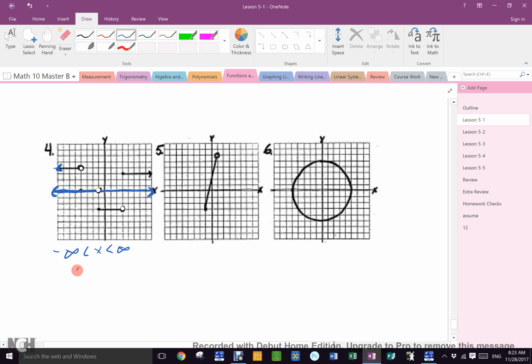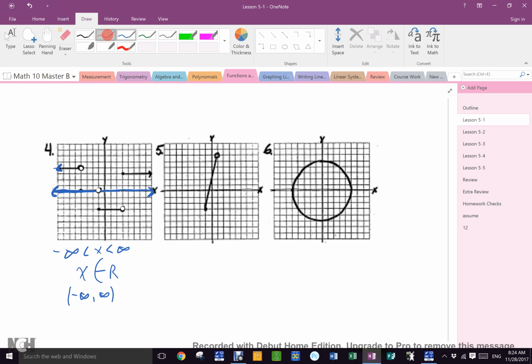I could also write this, x, and then this is something I haven't shown you because it's not important to grade 10, but we use this big funny E in math class. And it just means is an element of a set. x is an element of the set of real numbers because every single real number ever is a value of x according to this graph. That's another way to write it. Another way to write it, negative infinity, positive infinity with round brackets. Okay?